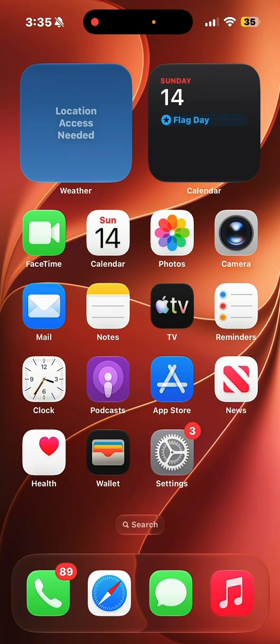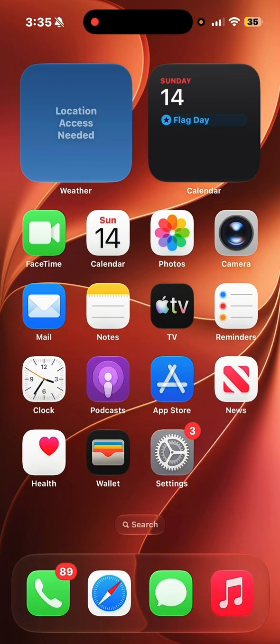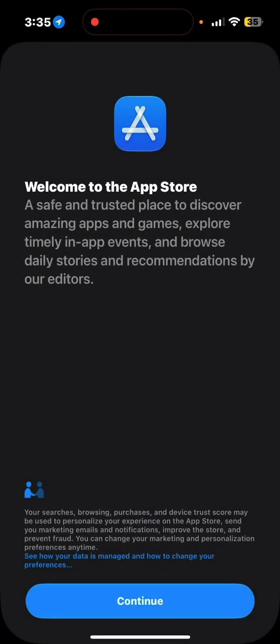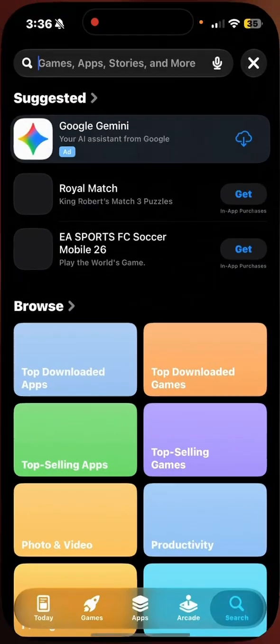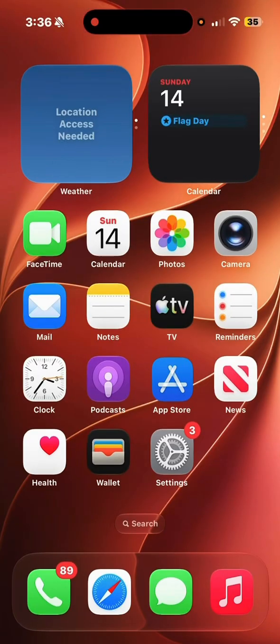Also, another big change is everything is faster. So I literally mean it. Now, apps open a bit faster. Airdropping to someone is, I think, 80% faster. And some other stuff, which I do not remember off the top of my head. But, like, here, I'm going to open the App Store. You can see a bit of a difference. But yeah, I don't know if you guys can see it, but it's a little bit faster. You guys might not be able to see it, but to me, it's a bit faster.